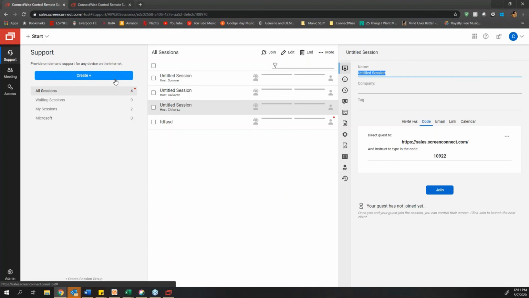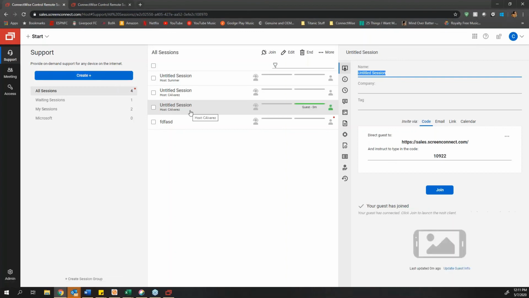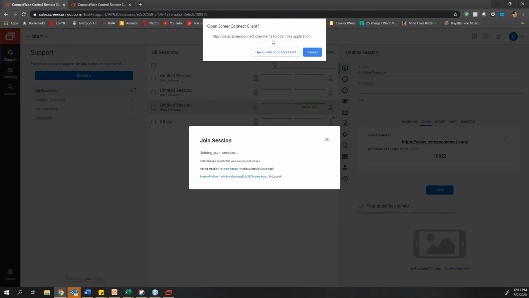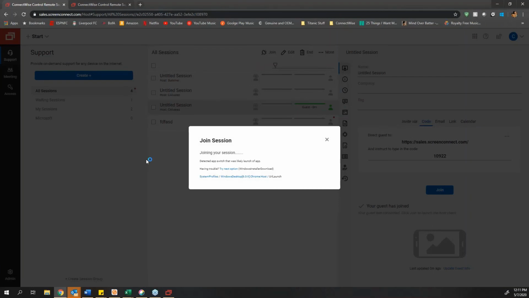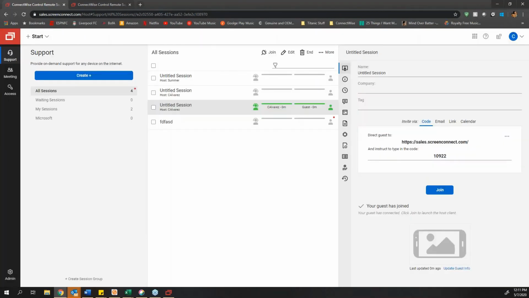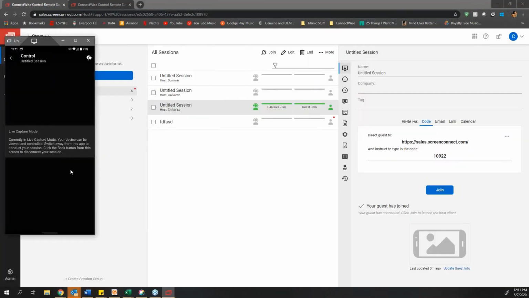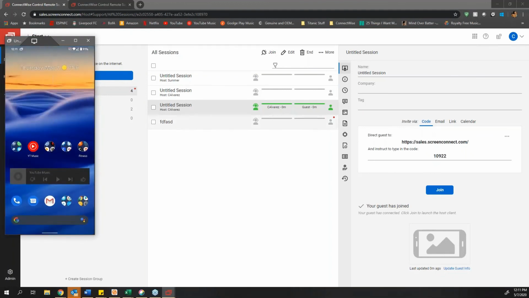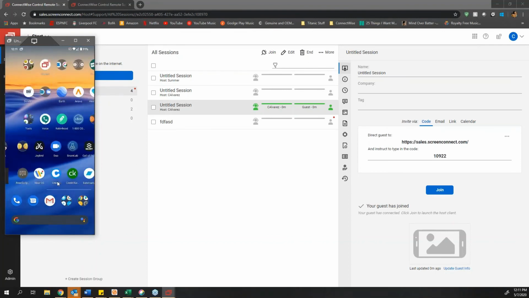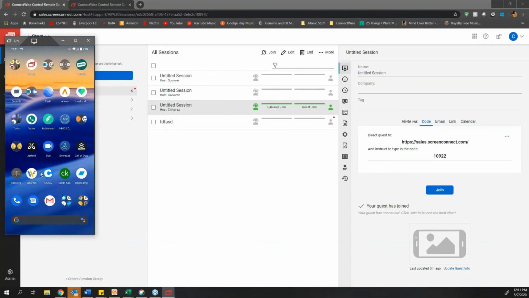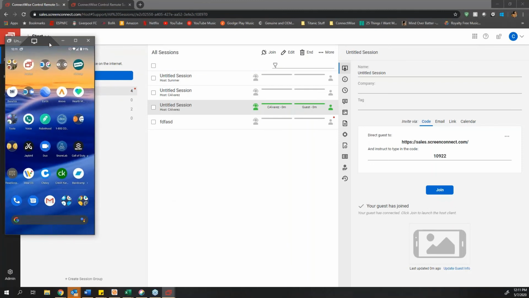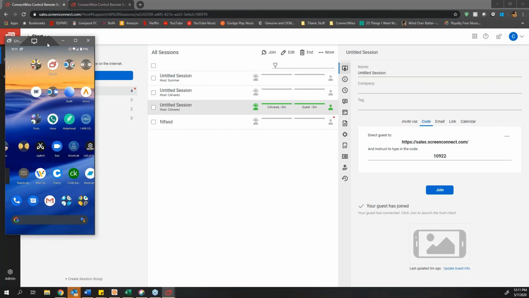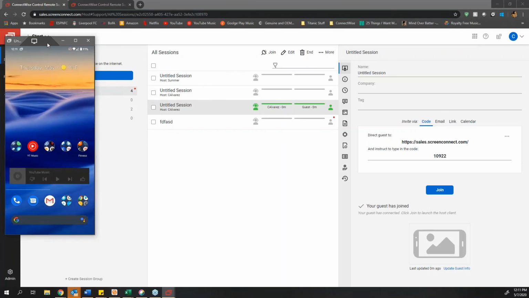10922. There we go. Okay. So here's my cell phone. So I can scroll around and mess with things on my phone. Now, I'm manipulating this. I am not doing this with my computer. This is literally my thumb across the screen.